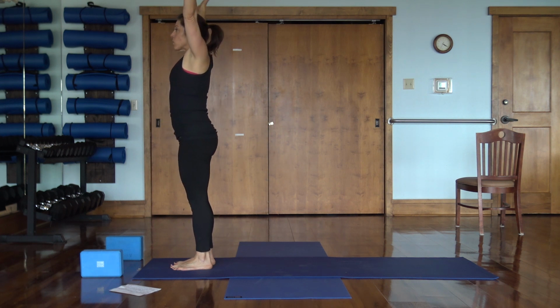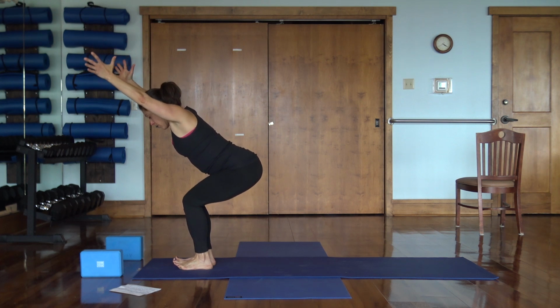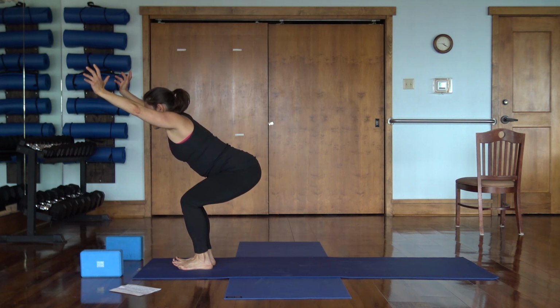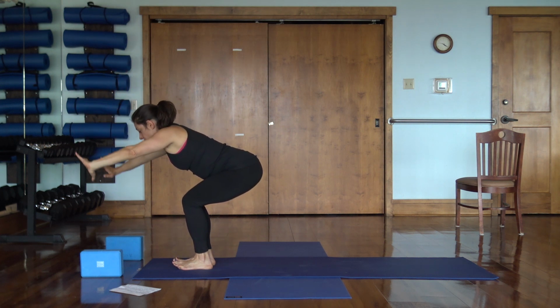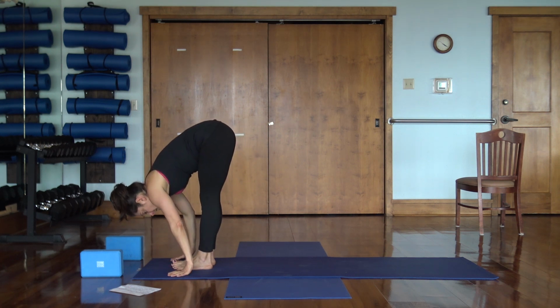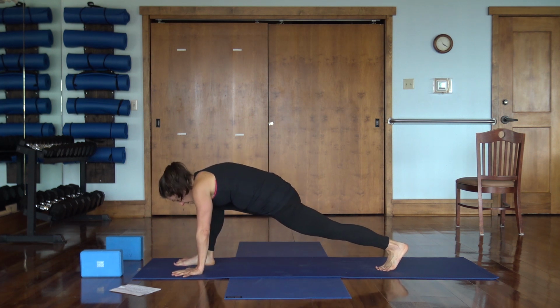Inhale, arms come up overhead. Exhale, sit your booty all the way back. Make sure those toes are not carrying the weight. Full breath here. Inhale here, release your hands down. Exhale, lengthen those legs. This time, step your left leg back for a slow runner's lunge.